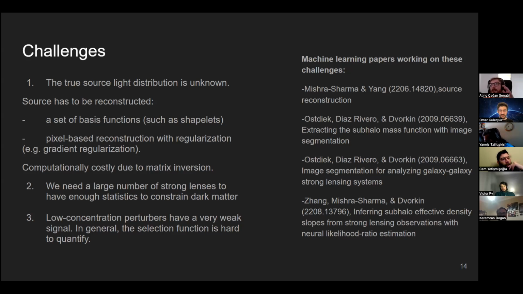What is the selection function? It's basically the function that tells you what is the distribution of the objects that you expect to detect given some underlying true distribution. Because you're not detecting all of these perturbers, you're detecting a biased sample of that underlying true distribution. That bias is very hard to calculate because each gravitational lens is unique and different, and each position is different, so depending on that you get different sensitivities. But there are people working on this, including myself, who wrote machine learning papers that you can check out that try to overcome these challenges in modeling.